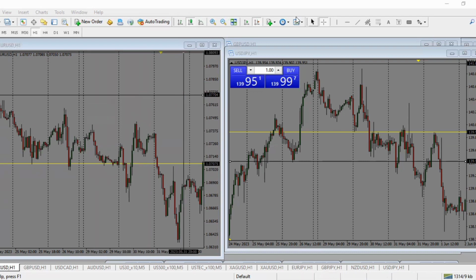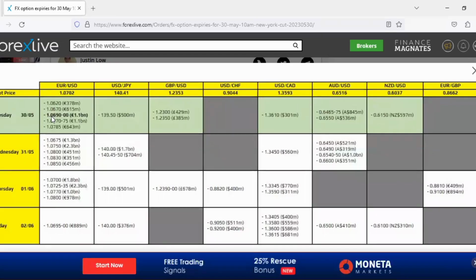Let me quickly go back to this. Now, looking at this on Tuesday, you can see 0690, 0670. I started buying from 0670. At 0690 you could see a lot of orders there. You have 1.1 billion. Sorry, not million, 1.1 billion of orders there. So this is a very good one for you to have a very good re-entry on the lower time frame. Then you're having the price going all the way to 0685. So this means that I'm trying to buy, I'm not trying to sell, on that particular day.